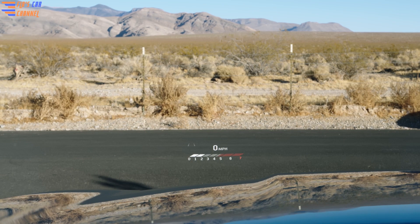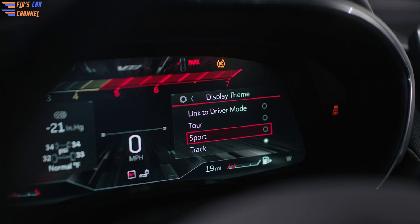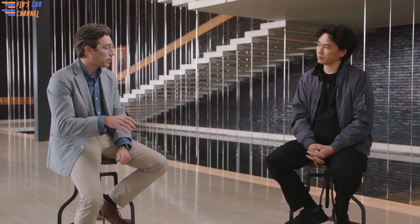The heads-up display is awesome — it feels like you're flying in a fighter jet. Right when you start it, everything is special about giving the driver information; things like that really take it over the top. With the 12-inch reconfigurable cluster, we want to give that experience to our customers. When you hit V-mode, you've got your three settings — or three experiences: Track, Sport, and Touring. And with the HUD, you're minimalizing everything — having your RPMs, your shift lights — getting that track experience into the customer experience.